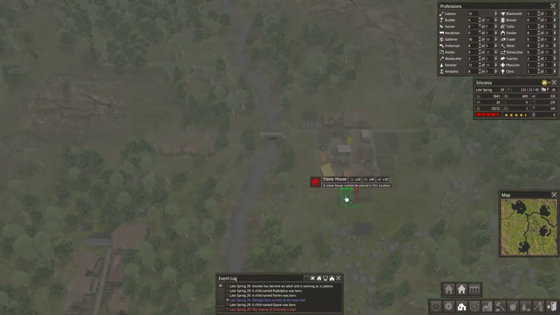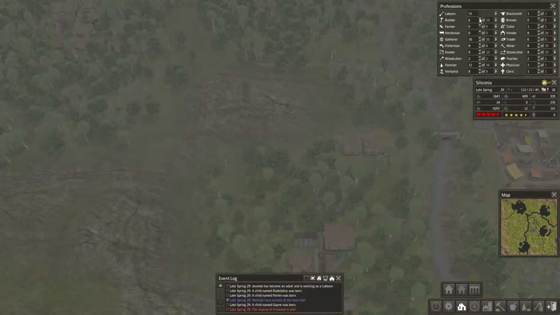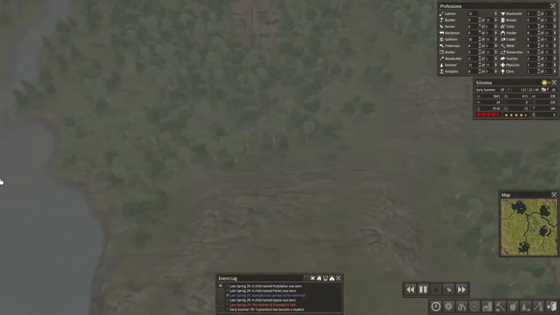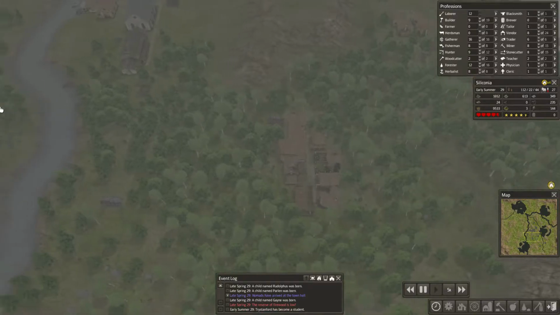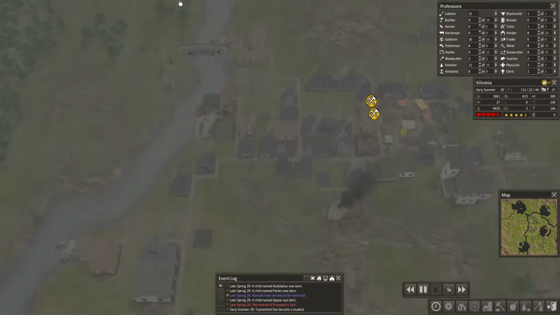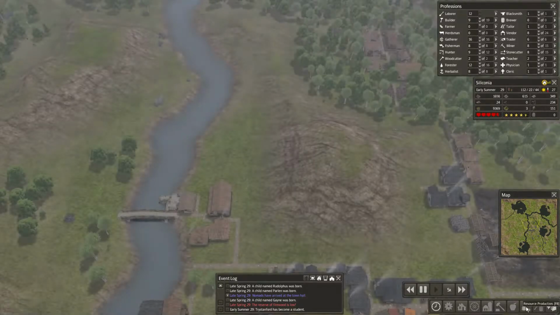And work out exactly what we're going to do with these guys. In a bit. Might get the speed back up to 5 now that I've got some idea of what we want to do. Got a few queued up projects. And let's look into that fishing village at the top there.